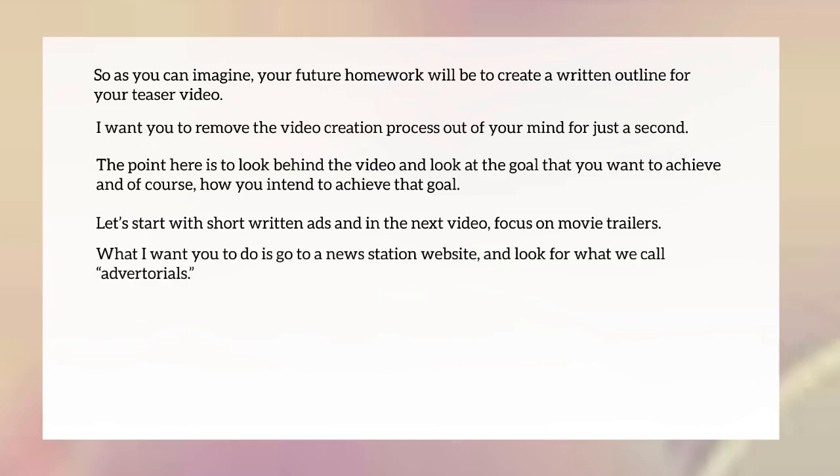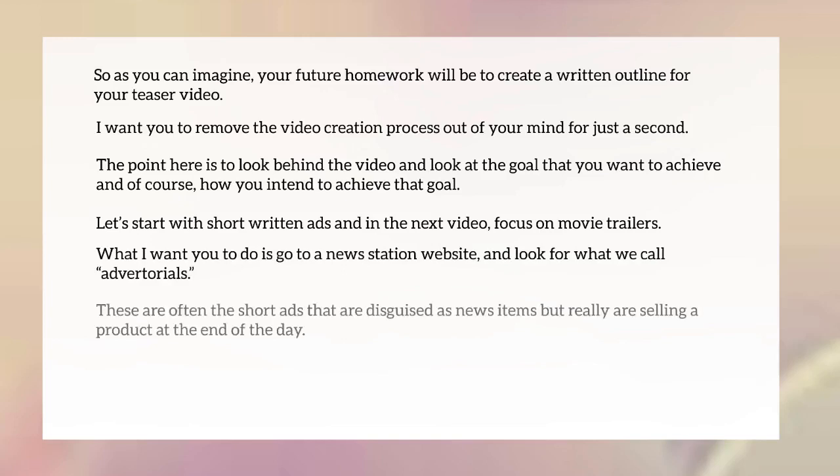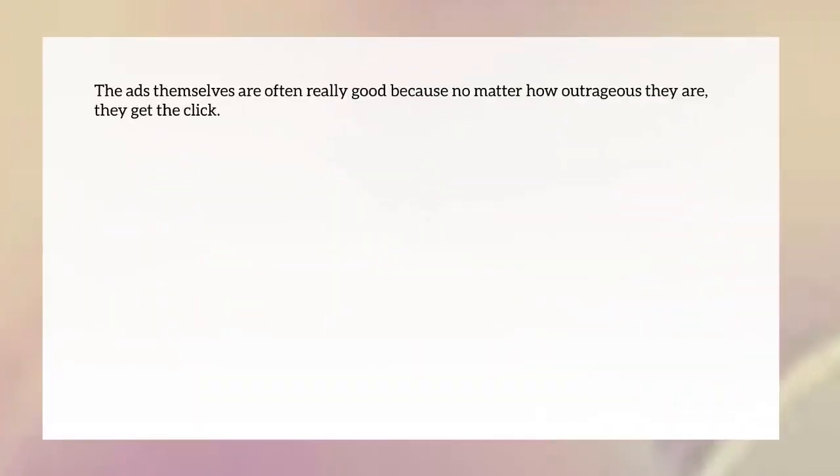So what I want you to do is go to any news station website and look for what we call advertorials. Now, if you don't necessarily know what they are, they're basically short ads that are disguised as news items, but really the goal of them is to sell a different product that has nothing to do with that news item at the end of the day. So the ads themselves are really good because no matter how outrageous they are, they get the click.